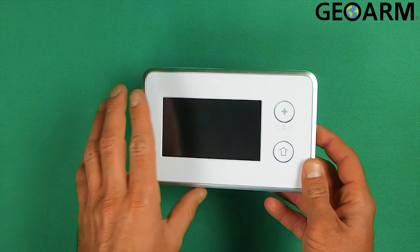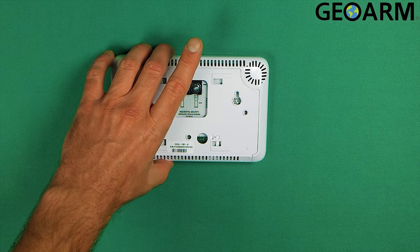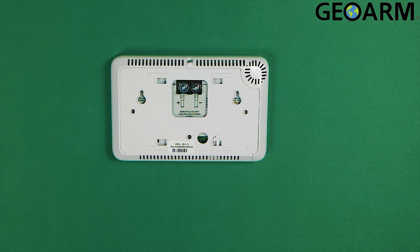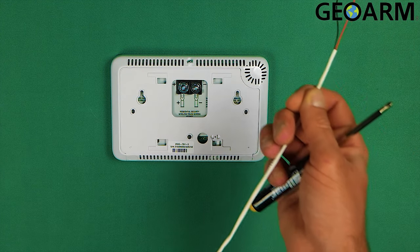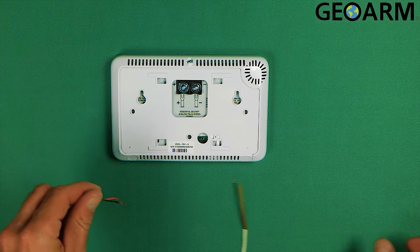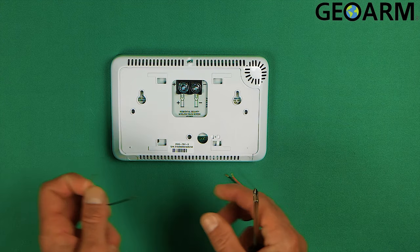What you're going to do is grab your keypad, just flip it over, and you'll see two slots right here. You are going to need a strip of 22 gauge two conductor wire and a Phillips head screwdriver in order to get this done. I have mine pre-cut, already stripped back and the copper exposed, so this thing is ready to be wired. Let's go ahead and get this wired in.